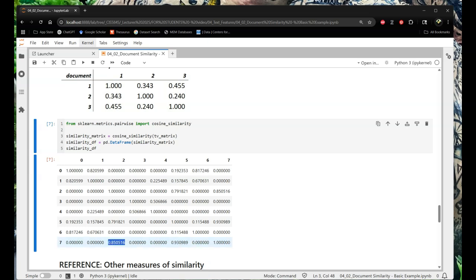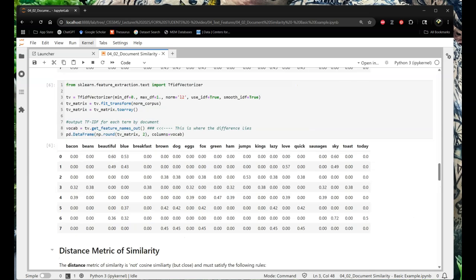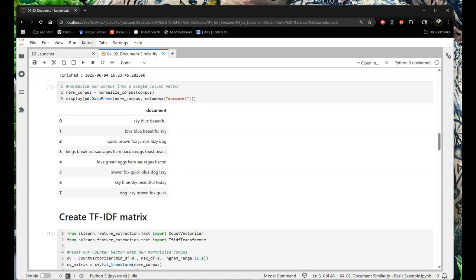By the way, we can also see that document 7 is highly related to document 2, and document 2 and document 5 are highly related. So we can think 2, 5, and 7 probably have high similarity. In fact, let's go back up to our documents. 2 is quick brown fox, 5 is more brown fox, and 7 is brown fox. So that's how these matrices work together, so that we can identify similar documents.